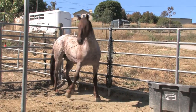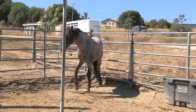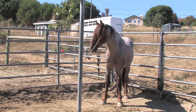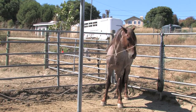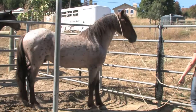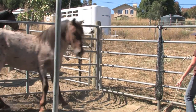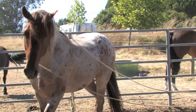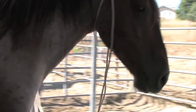I'm getting pretty good at looping the rope around him the way that I want, but he has also figured out how to get rid of the rope. Whether the rope is on or off, I still work on the same things: walking forward when asked, yielding the hindquarters, and changing direction.